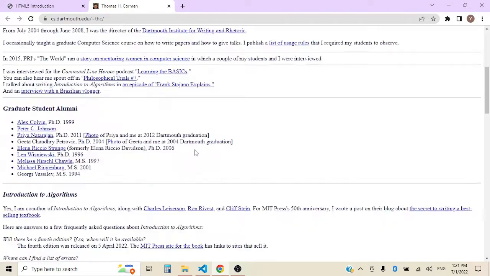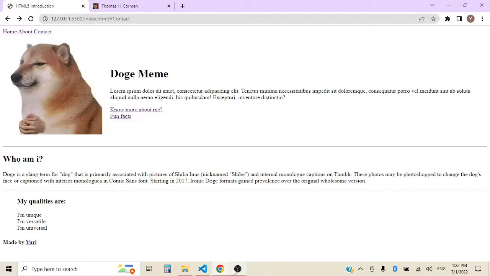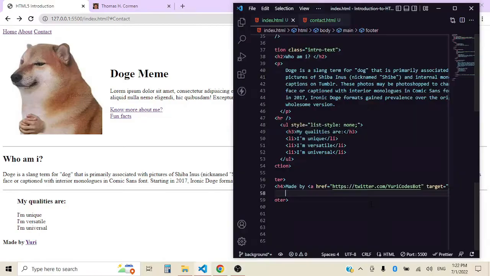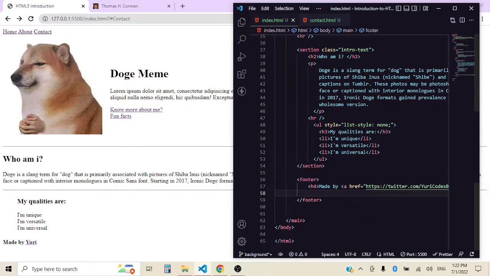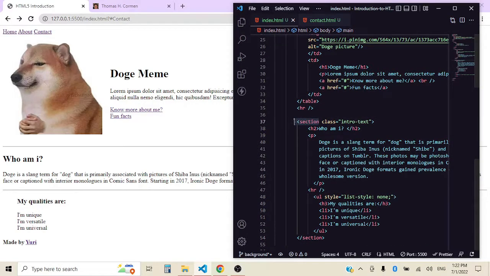Okay, so now you can see how this is possible, and you can add as much content as you want. Remember to check out my article to see other tags, and also I'm gonna link another article about semantic HTML that will explain why you need specific tags for specific reasons.